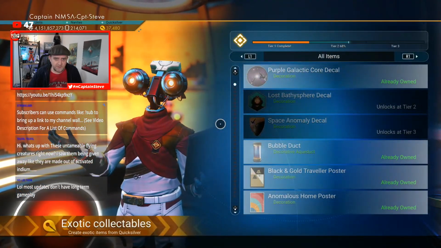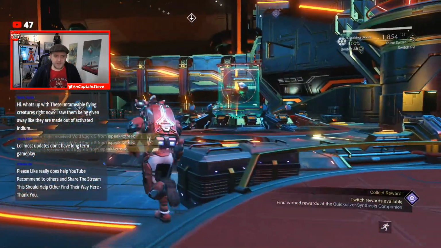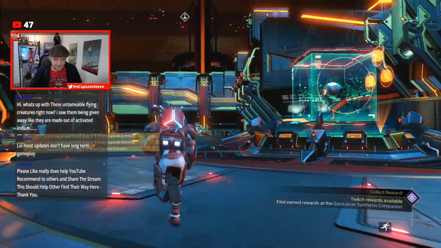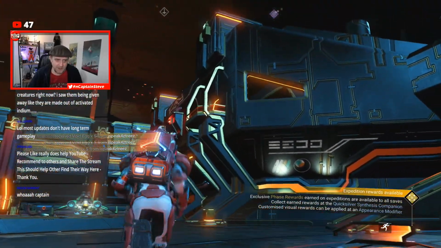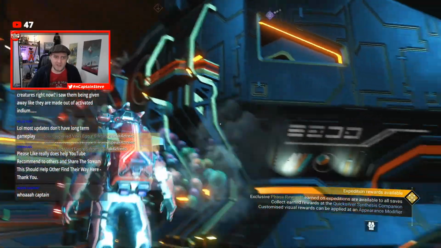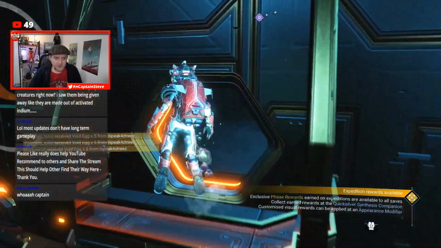Okay, items from Quicksilver, and we are now at 68%. Right, okay, well, let me go show you my settlement. My settlement, I chose the worst freaking planet going. To be honest, I might relocate my settlement since I'm running a little low on things to do.